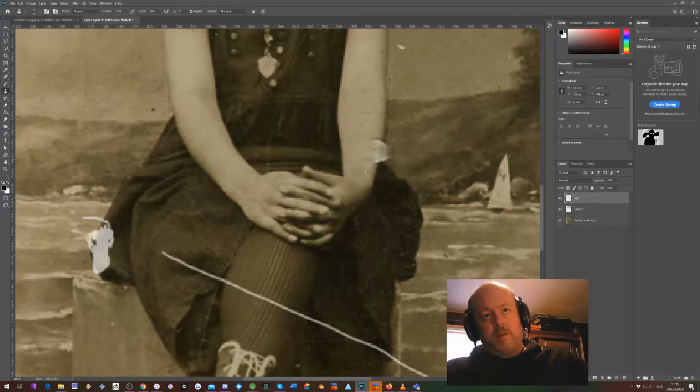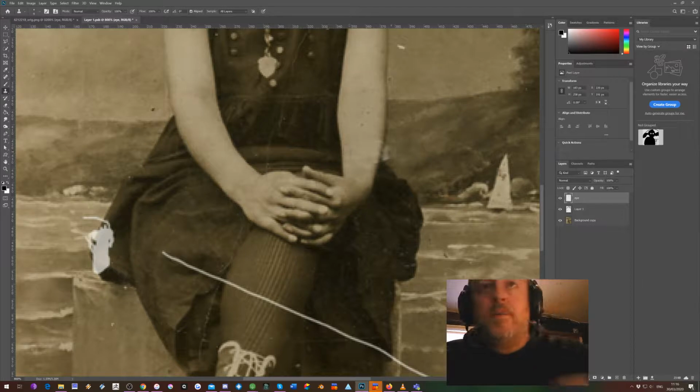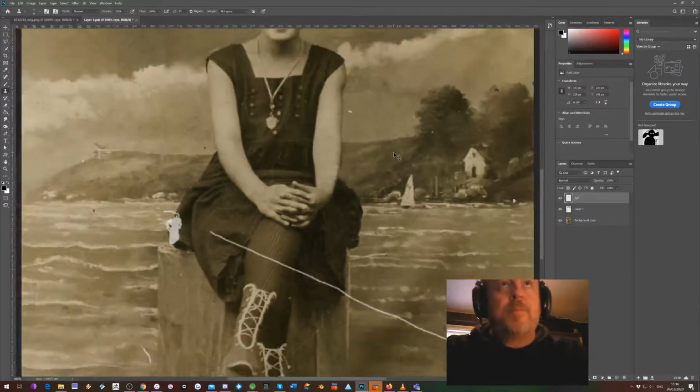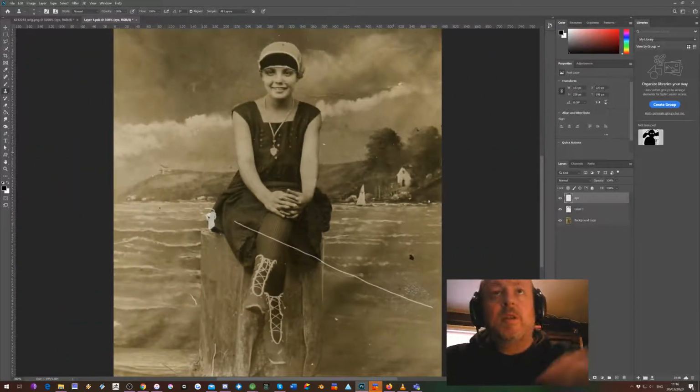Now, one of the dilemmas we have to think about is how much work should you actually do trying to restore a photograph. Because while we can fix it up eventually, we're going to go into the territory where we're actually faking something which wasn't really there.